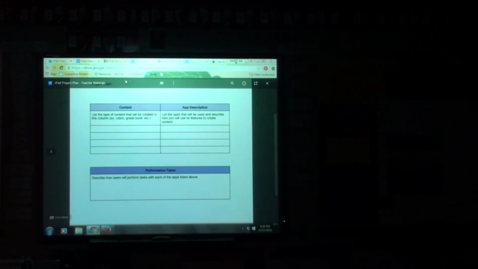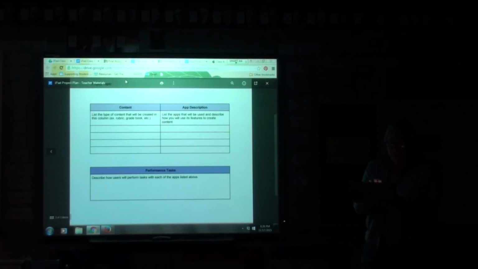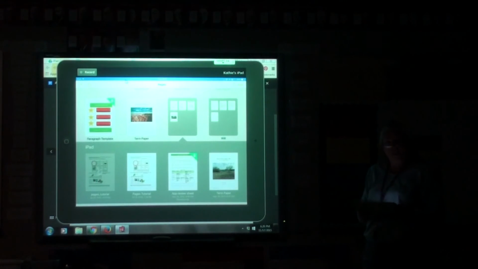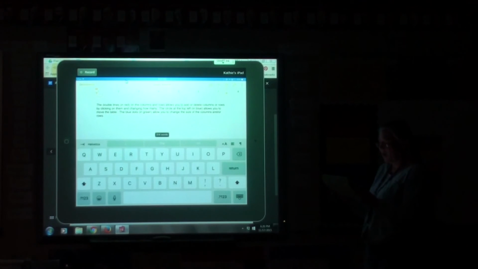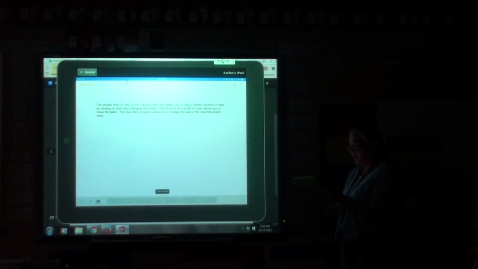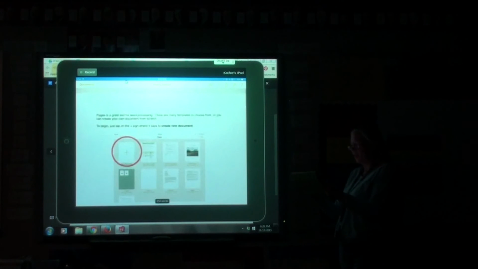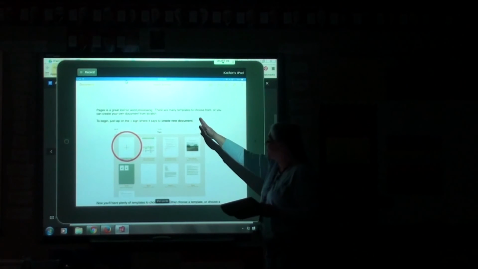So for example, one of the things that I made, thinking that it was gonna be really easy to do, and it really wasn't very easy to do, I was gonna put together a template to help you all learn how to use Pages. So let's see if I can find it. I said, I'm gonna do a Pages tutorial, and I was gonna make it all on Pages on my iPad. And then I started going, oh my gosh, there's more to Pages than I could possibly do. So here's my tutorial I started. And so here it is, Pages, a great word processing app, and begin.